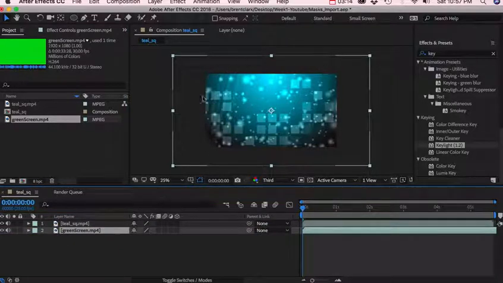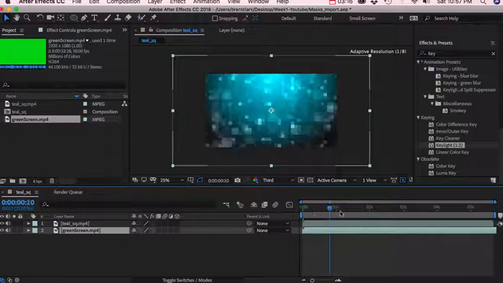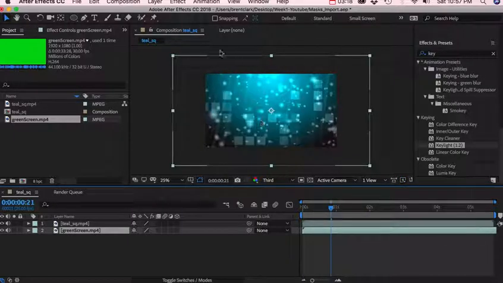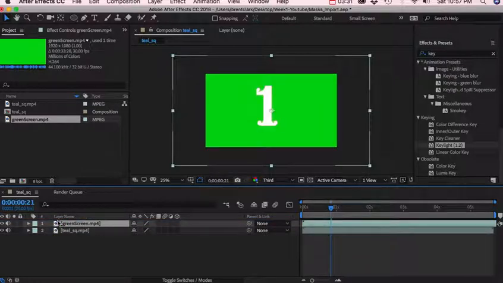But you'll see the green screen is not showing. You can see it's behind it because it is selected, and you can see that it's larger. So now if I drag its layer down here on the timeline above the teal square, then it shows up and we can see it.